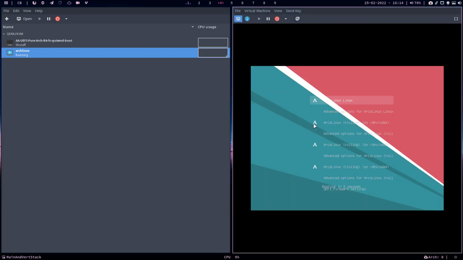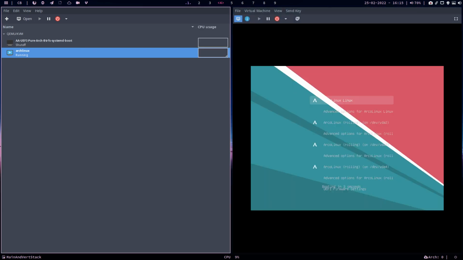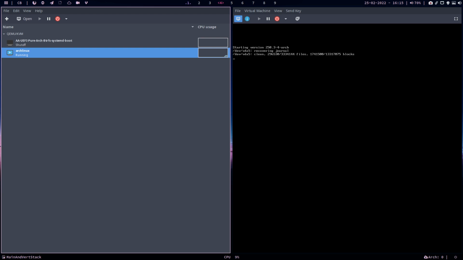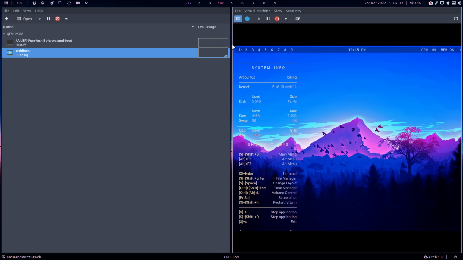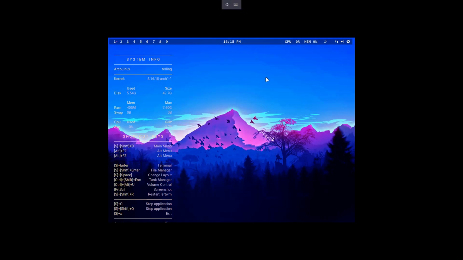But I think it's correct. Yes, that's the one. So this looks a bit strange, right? It is 4 operating systems, 4 of them in one virtual machine, in this case on QEMU.